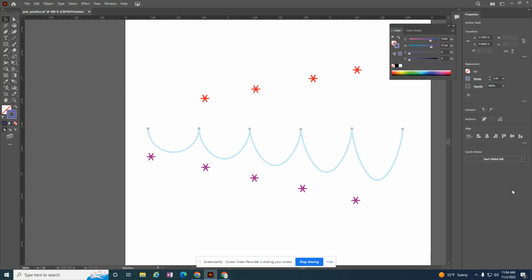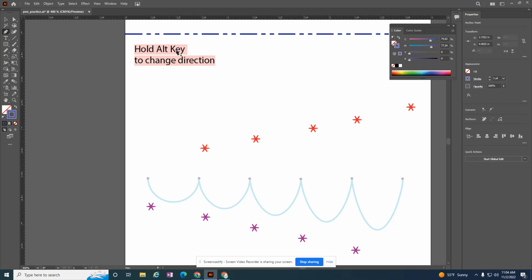Practice it again if you need to. The last bit of the pen tool is if I need to change direction. I gave you a little idea here just to see what we're going to do, but I'm going to start this off just like I did in the beginning. So I'm dragging in the direction of the arc, dragging up towards the orange star, but my curve wants to go in this direction, and I need to switch directions.